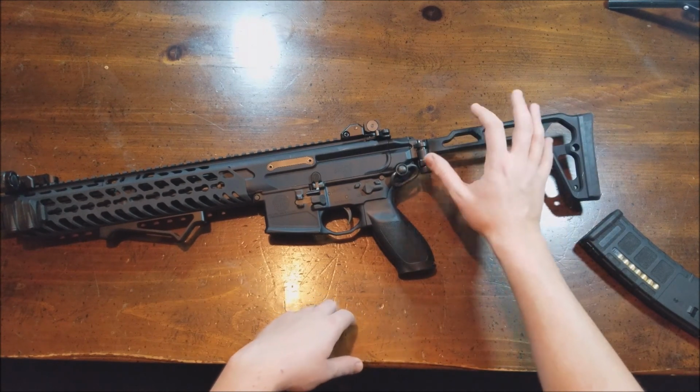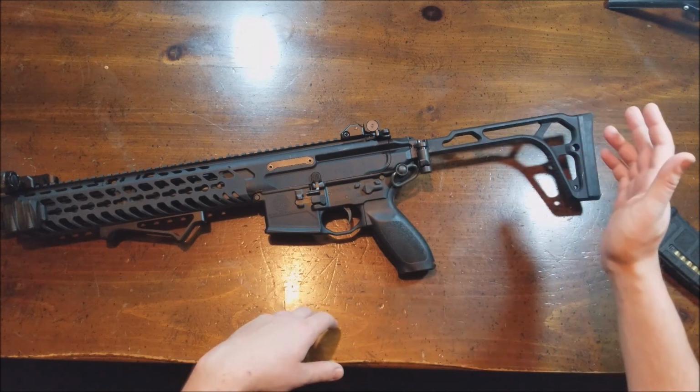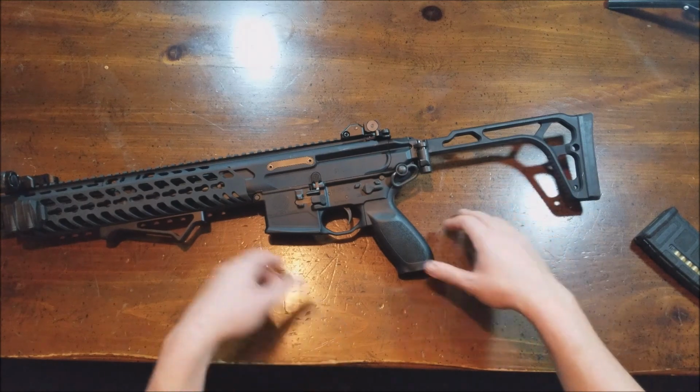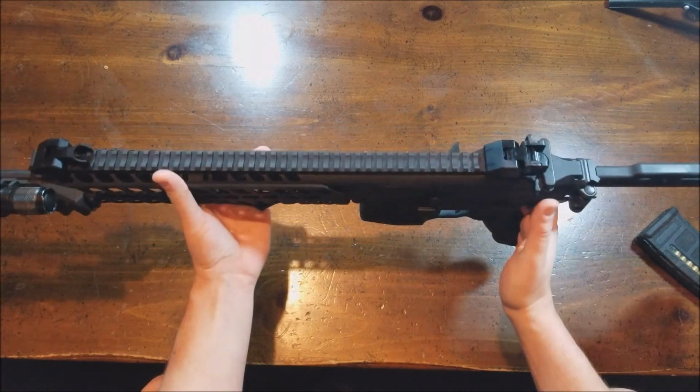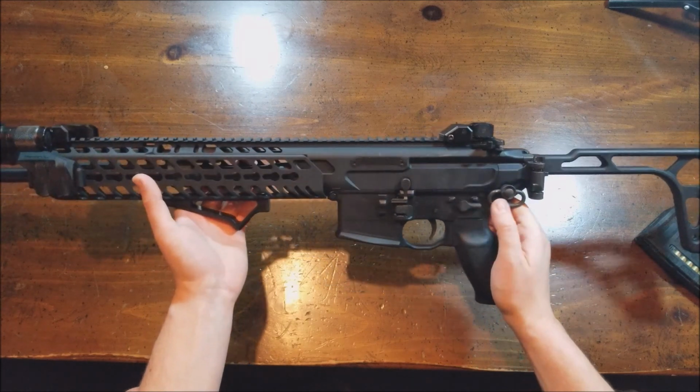So Sig does offer a few different stock attachments for this. This right here is the folding one. They offer a blade one. You can get an adjustable one. But yes, this rifle will fire properly without having a buffer tube, which is pretty cool.